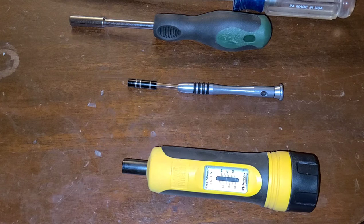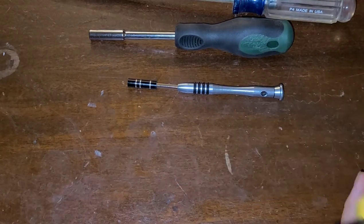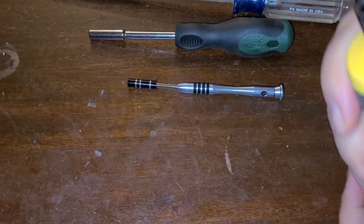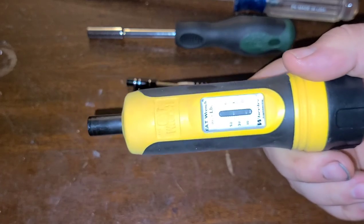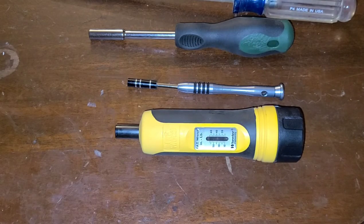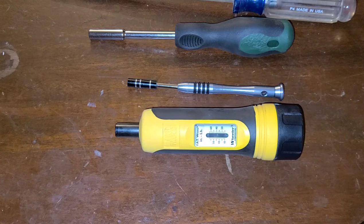You reverse the process — reset the screw with your precision screwdriver, but instead of using your quarter-inch bit driver, if you want to get real fancy or technical, I would recommend the Wheeler Fat Wrench. This is a torque wrench screwdriver, in inch pounds — I believe it goes up to 50 inch pounds, but you can look it up. It's really easy to use: you just pull this knob up and twist one way or the other. If you can find out the torque specifications for the screw you're tightening down, set the wrench to that torque spec and torque it down nice and snug. You should never have to worry about it coming loose after that.